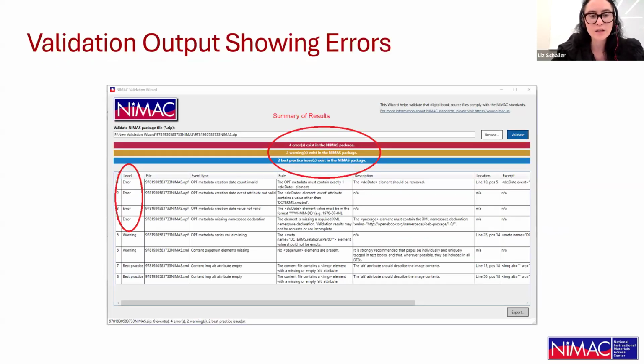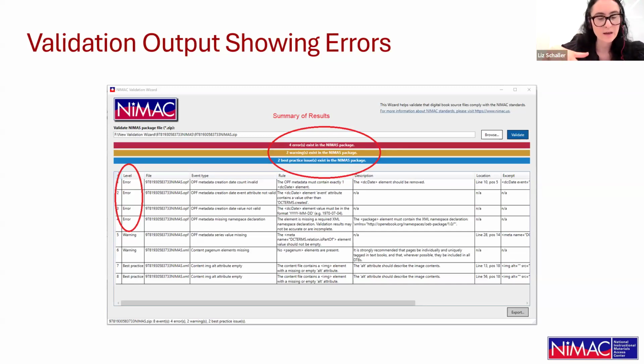Here's a screenshot of the wizard that shows you what a validation output looks like when you do have those errors, warnings, and best practices. The screen will automatically sort. So your errors will be sorted to the top, and you'll be able to see the event type describes the error, and then you have a rule that shows what the error is, and then we also have a further description if that's applicable, as well as the location that you can find that error or warning or best practice in the file.